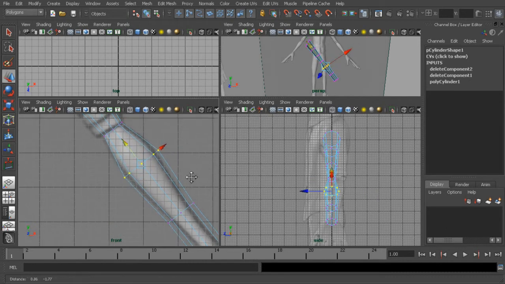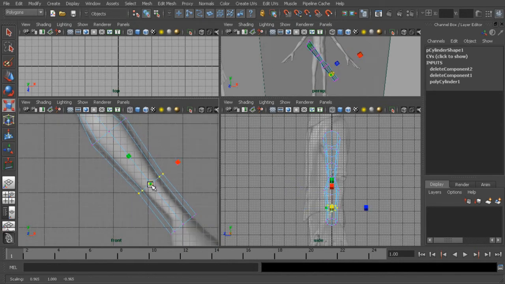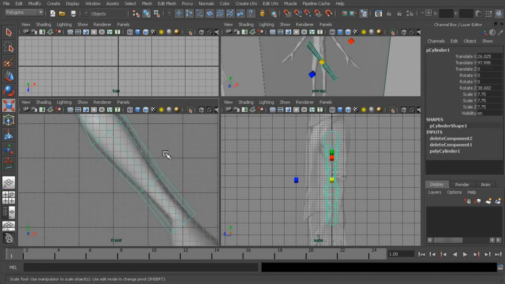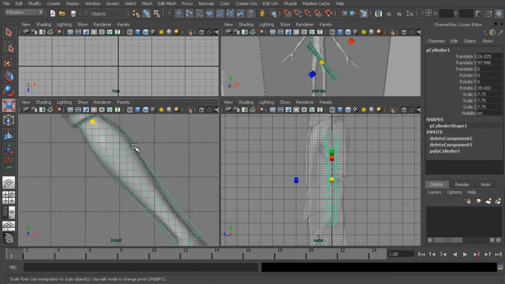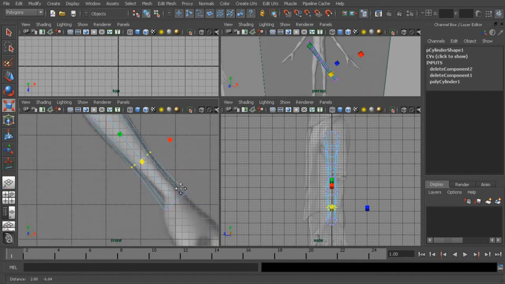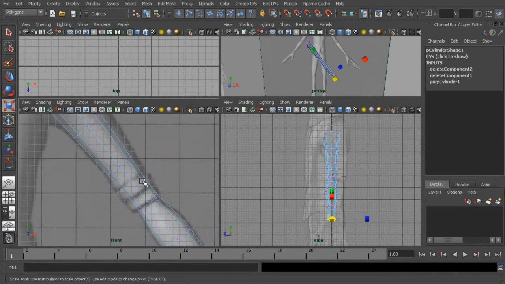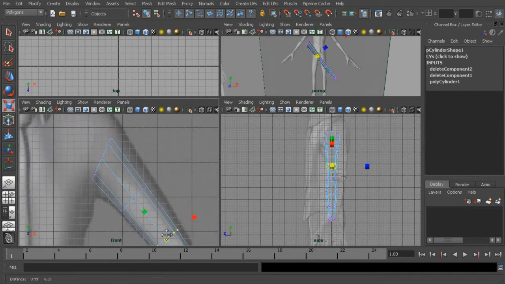Keep in mind when you smooth this, it's going to lose a little bit of volume, and so you want to overshoot a little bit from your artwork. So if we go ahead and smooth it out by hitting 3, it's going to lose a little bit of that volume. And so if you wanted to work from a smoothed view of your model, you could do that too. We'll go ahead and take that wrist down a little bit. We increase that a little.